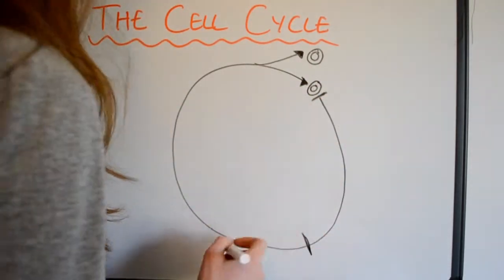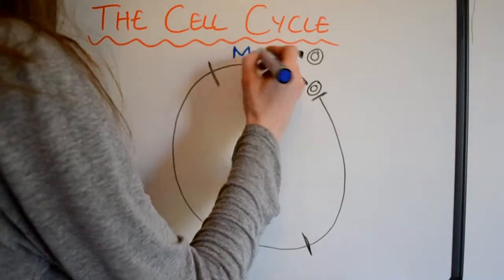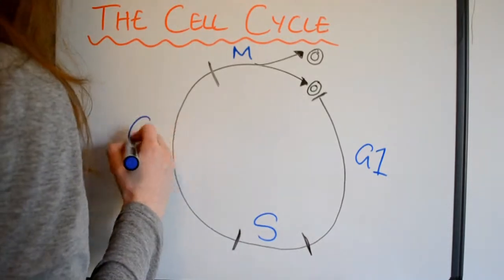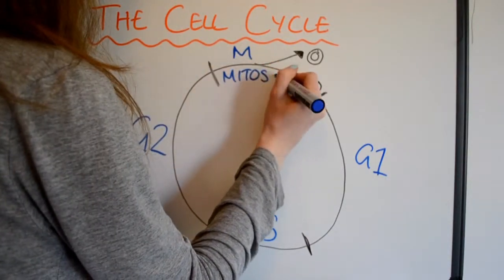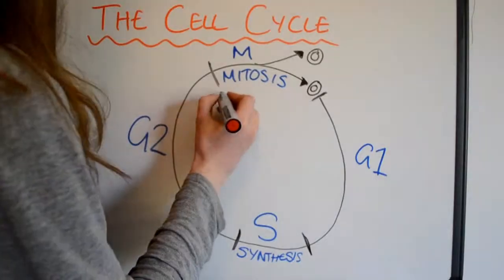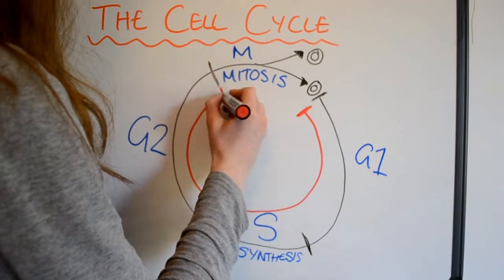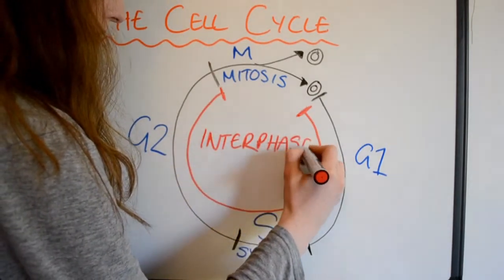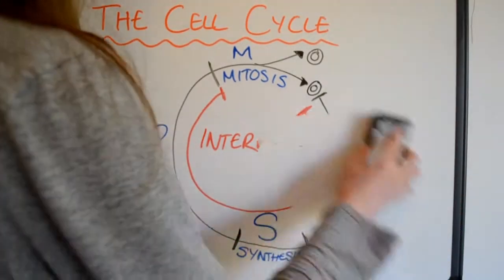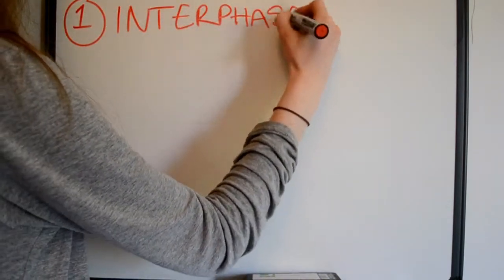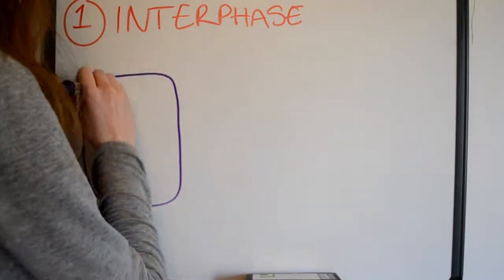So this is basically the cell cycle. First off at the top we have mitosis, we then have gap number 1, protein synthesis down at the bottom, and gap number 2. Now gap number 1, protein synthesis, and gap 2 are all part of interphase. This happens before mitosis begins and is kind of like the process of growing and developing of the cells, which I shall be drawing right now.